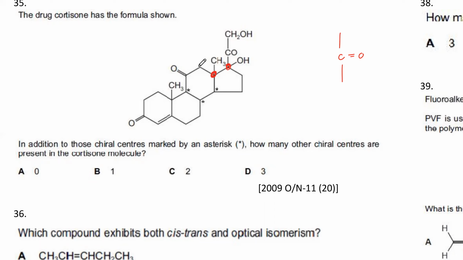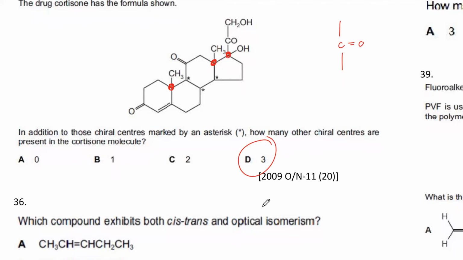This is CH2, right? This is a double bond, so not chiral. Move to CH2, double bonds, not chiral. What about this one? Is this chiral? Yes. So all 4 sides are different. Another double bond, CH2, so that's not chiral. So there are 3 more. I mean, there was no other option apart from this. So is this clear? Yes, sir.